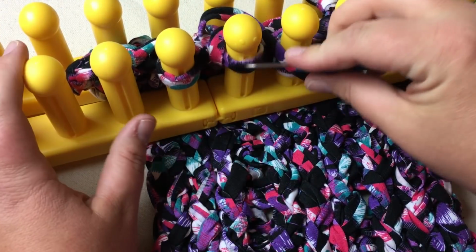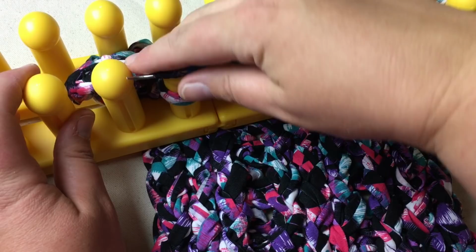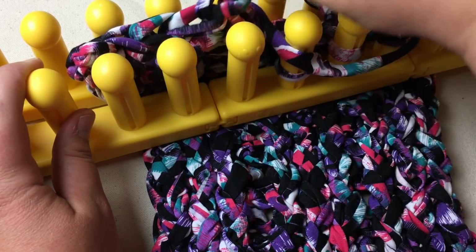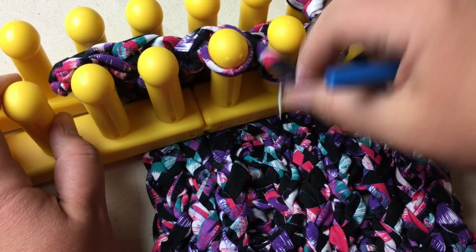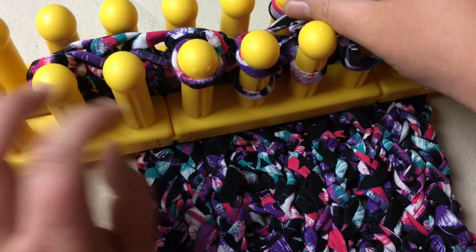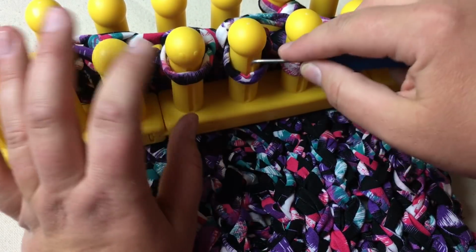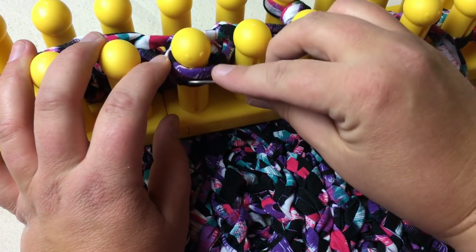And then now I'm going to move it and then knit, move it, and now I keep going. So you just continue this until the end, and then when you get the last stitch, you're just going to pull it on through. Okay?